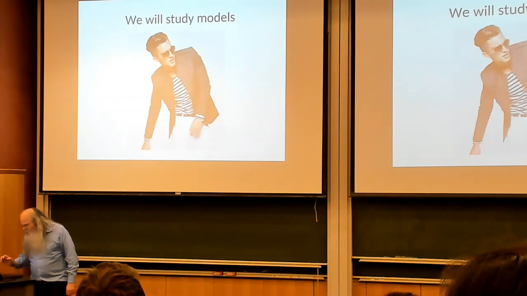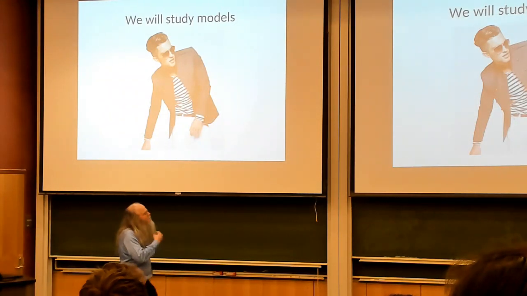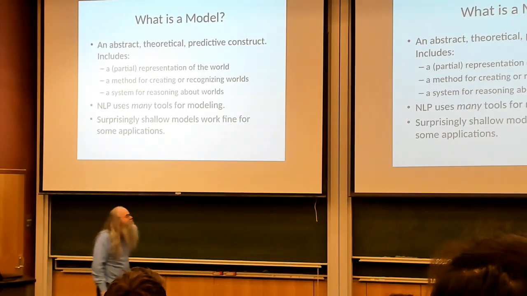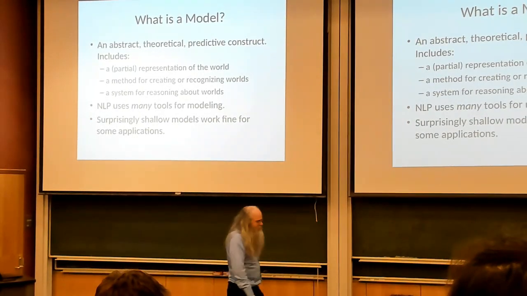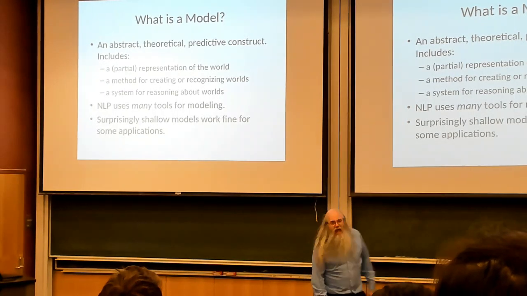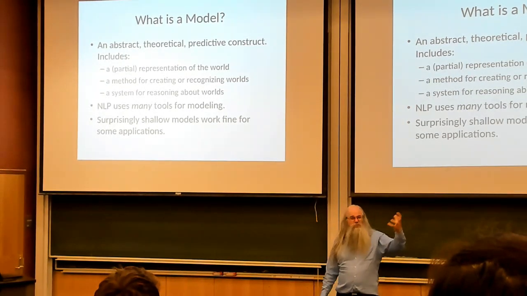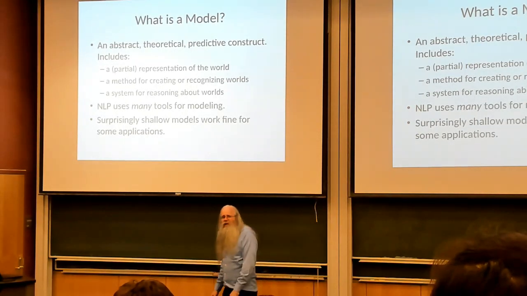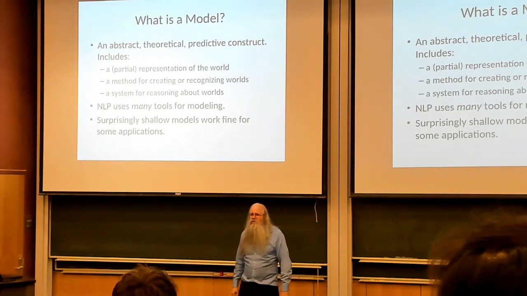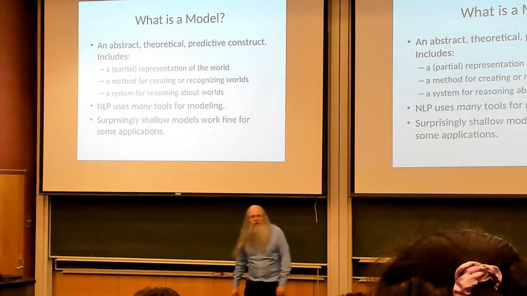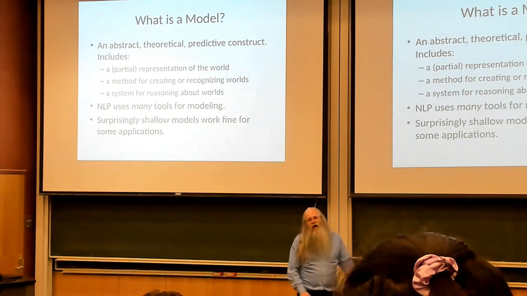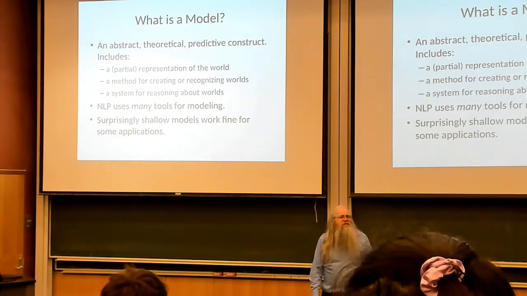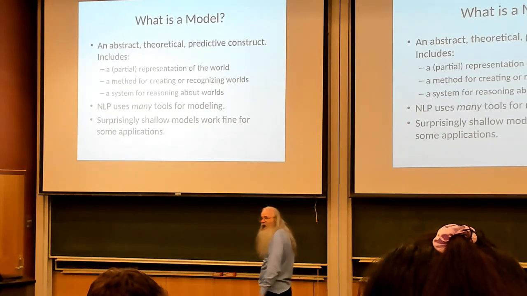So one of the things we do is we deal with models. Again, what is a computational model? A computational model is something that has a representation, so it's probably going to be a bunch of numbers, and it has some structure to it. Importantly, it should be able to make predictions about the future, okay? And when I say predictions about the future, I don't really mean it'll tell you what the lottery number is for tomorrow, but it should say something about the probabilities of something happening in the future.